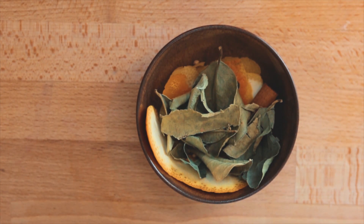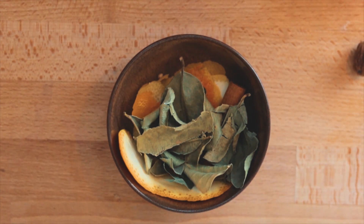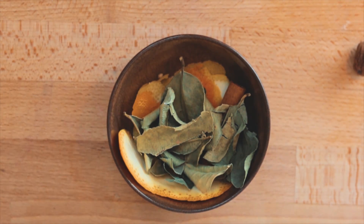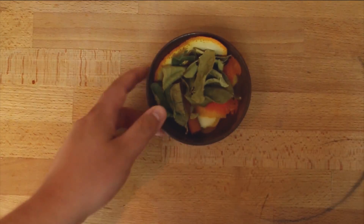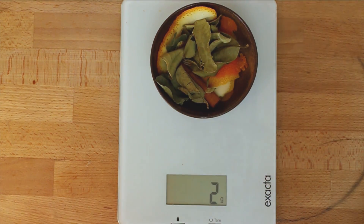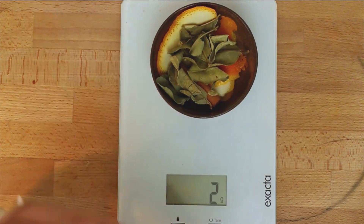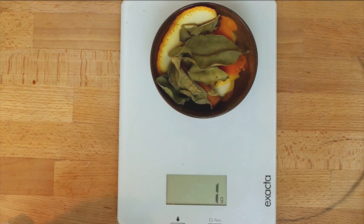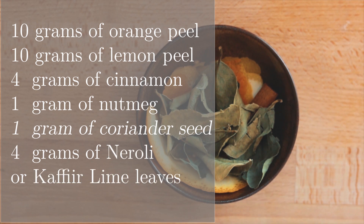And you're going to want to then un-gather all of the ingredients that you have. You might think that's the same as just putting it back, but actually all of this stuff needs to be un-put. Now that may be confusing, but you need to make sure that when you do this, you do it carefully — because if you don't exactly un-put back the correct amount, you can cause a rip in the space-time continuum. That's why having a really good scale here is very important. You really need to make sure that you take them back out in the same exact order, or again, you can cause a rip in the space-time continuum.